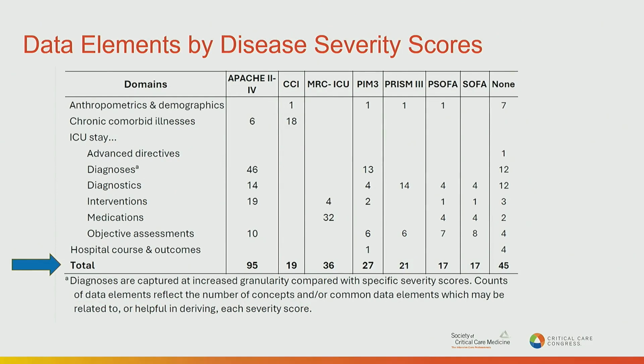In the end, I think another really important piece for all of us who think very importantly about outcome is that it can't just be mortality, but really thinking about data elements based on disease and severity scores. You can see here, I'm not going to read out all the different severity scores, but overall, we had 181 of our common data elements cross all these severities, so about 80% of them will actually have at least one disease severity score attached to it.